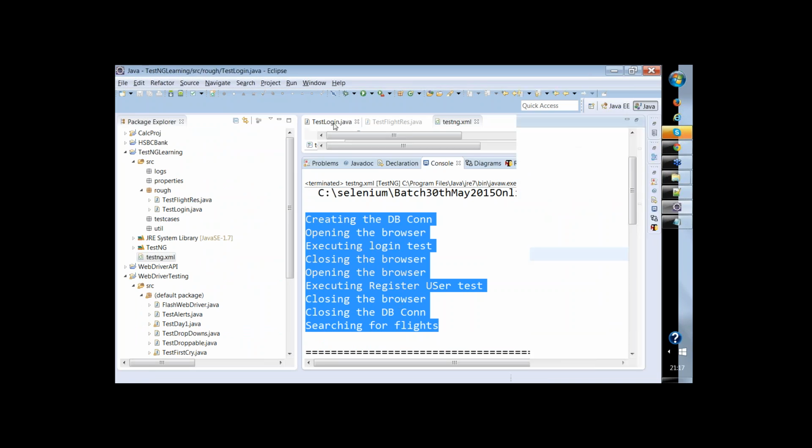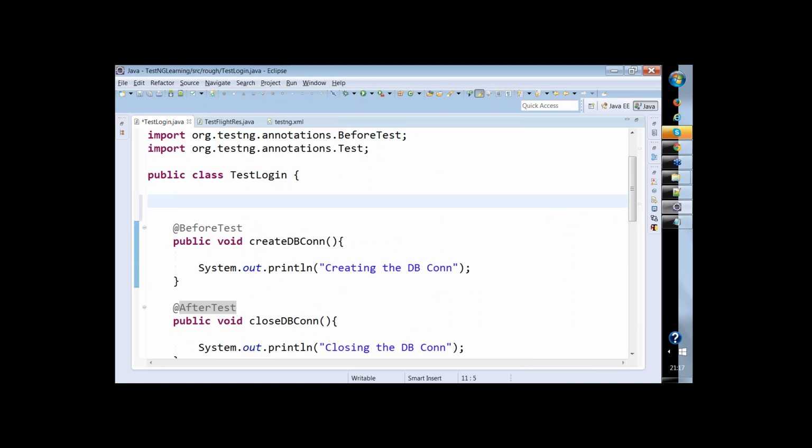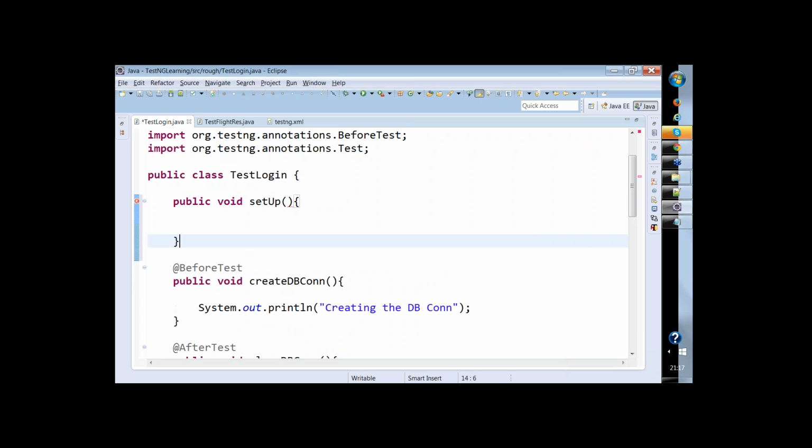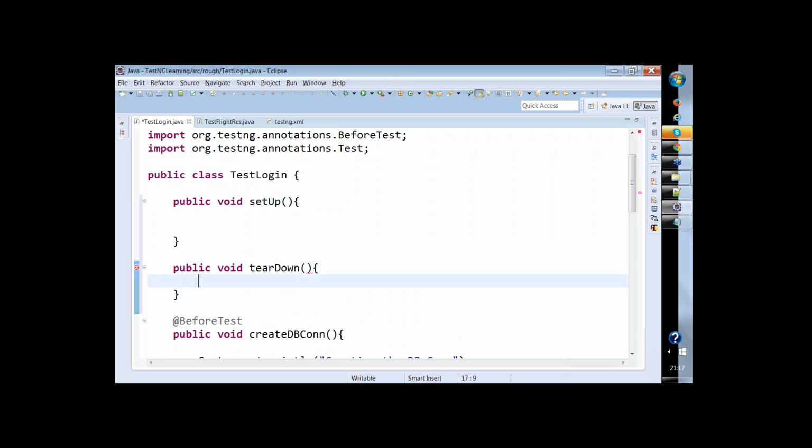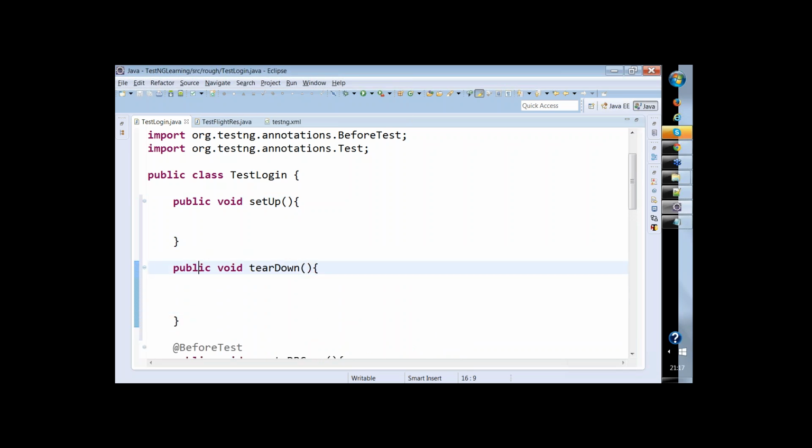So let's say I go to my login class and write public void. Let's call this approach a setup method, and then public void for a tear down method. These are fixtures.